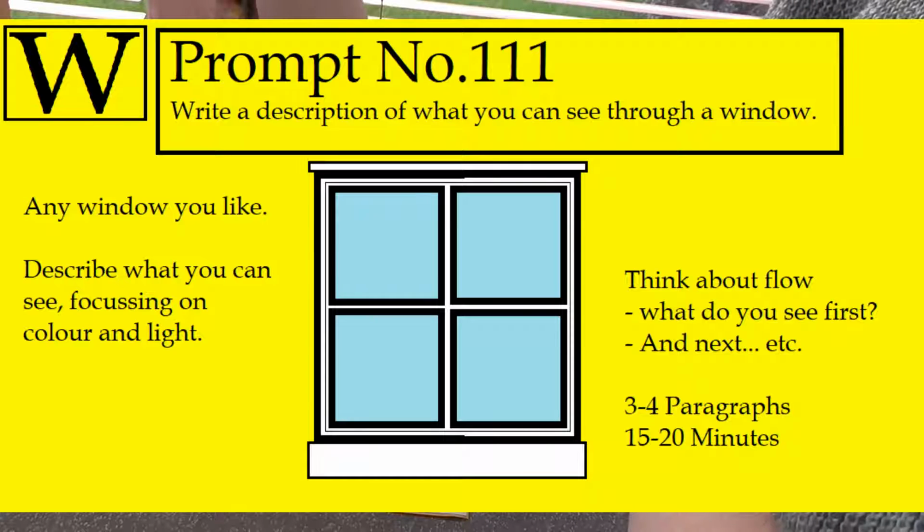So think about the way in films and TV, the camera kind of guides your eye. It shows you one thing, brings you down to something else. So that's what we're going to try and do. We're going to flow from one section to another. So you could go from the sky down to houses and trees down to the street. Or you could go along a street from one house to another. Things like that. It's entirely up to you what flow you have, but try and build that flow in. You've got 3 or 4 paragraphs, so you've got time to kind of build it along the way. So I think this should be somewhere between 15 and 20 minutes of work.